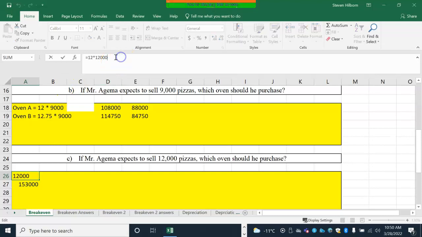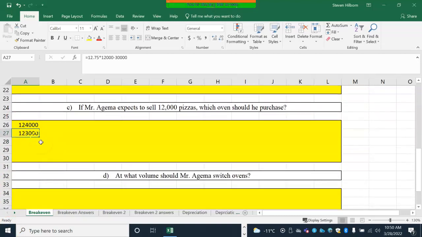And I can even do this minus 20,000 right in there. And this one is minus 30,000. When you are doing these formulas, just be aware that you've got to be a little careful with your brackets and things like that. Because it's order of operations: brackets go first, exponents, division, multiplication, addition, subtraction. So as long as I'm ensuring that my formula works, it's fine.